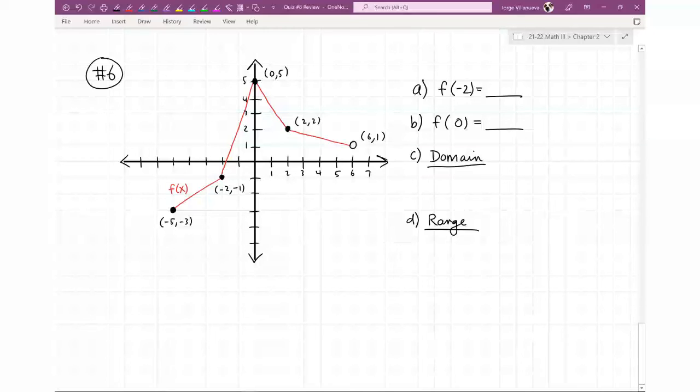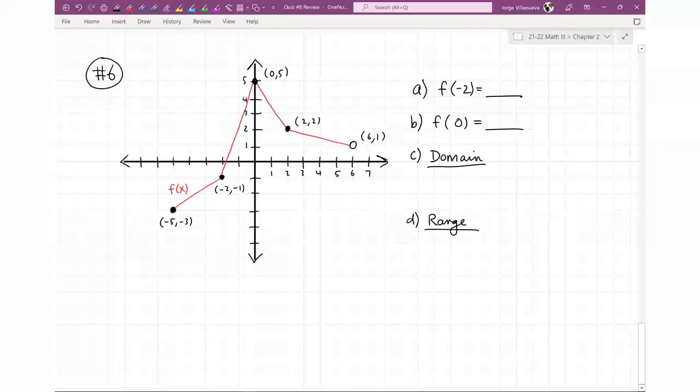They're going to give you pictures. And I know for a fact there's like 4 or 5 questions where they say, here's a picture, what's the domain? Here's a picture, what's the range? They're not going to ask you for both, but they'll ask you for one. And then there's going to be pictures, I think only 2, where they're going to say, here's a picture, what's f of negative 2? What's f of 0? What's f of negative 5? And you're going to have to use the picture to help you. So number 6 altogether is probably about 7 to 8 types of questions on your quiz.